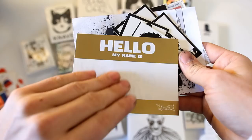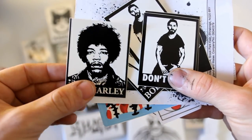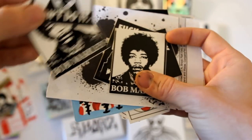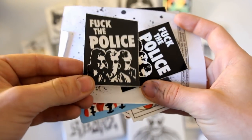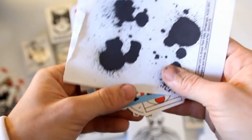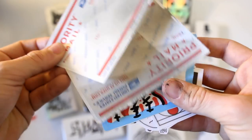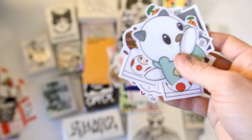Some bonus stuff I'm including that's a little different than last time - I'll also be sending out stickers if you're interested. The main method is going to be sending an envelope that's already addressed and stamped to yourself inside of your sticker pack. That'll allow me to just pack it up with some other stickers and send it right back out to you. I'll definitely pack that sticker pack as much as I can for whatever weight you prepay, so you can get a range of stickers from the featured artists of that month.